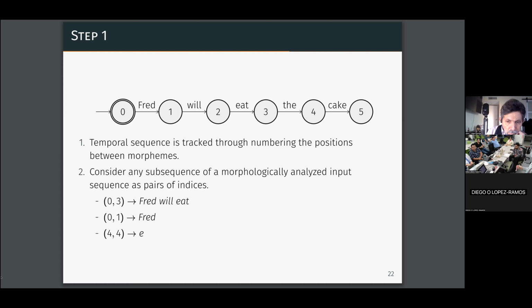Yes, that would get you the entire thing, because 5 is the final state. Usually the final state is the one with the double circle, but it's not exactly that. That's why I just marked the start, because the end doesn't really matter. It's just after this. But yes, just think of it as a subsequence of the morphological sequence.